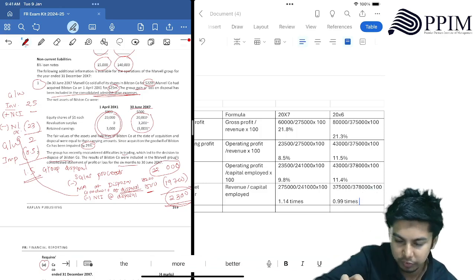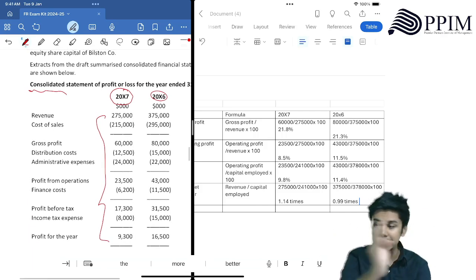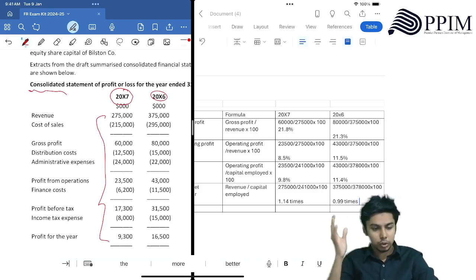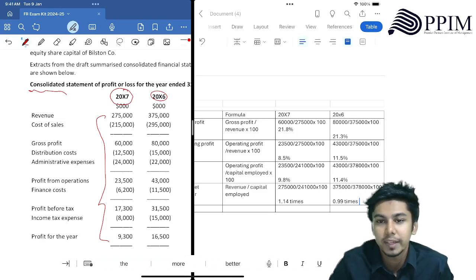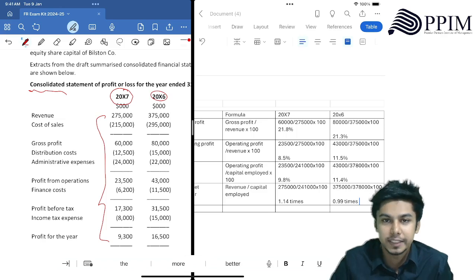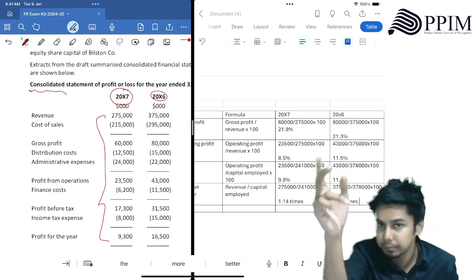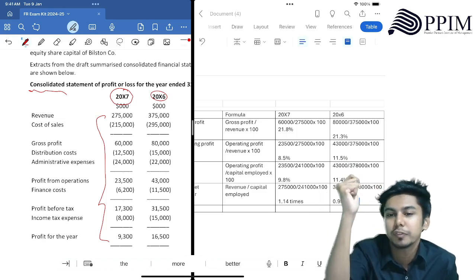Right, guys, now see, first of all, can you quickly give me a comment about the profit and loss? All the numbers have reduced. What is the main reason behind this? From 2006 to 2007, revenue, cost of sale, gross profit, everything has reduced over the year. Why has it dropped? Exactly, because of the disposal of the subsidiary. In 2006, the answers are Marvel and Beano, both together. But in 2007, these numbers are only the 6-month performance of Bill.